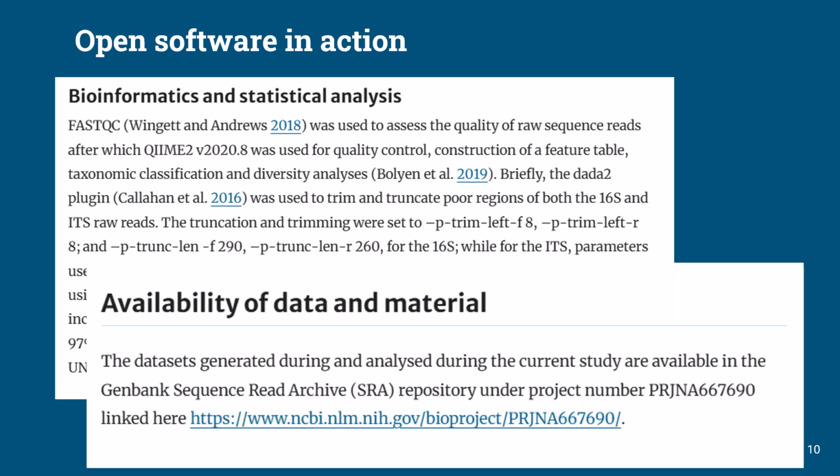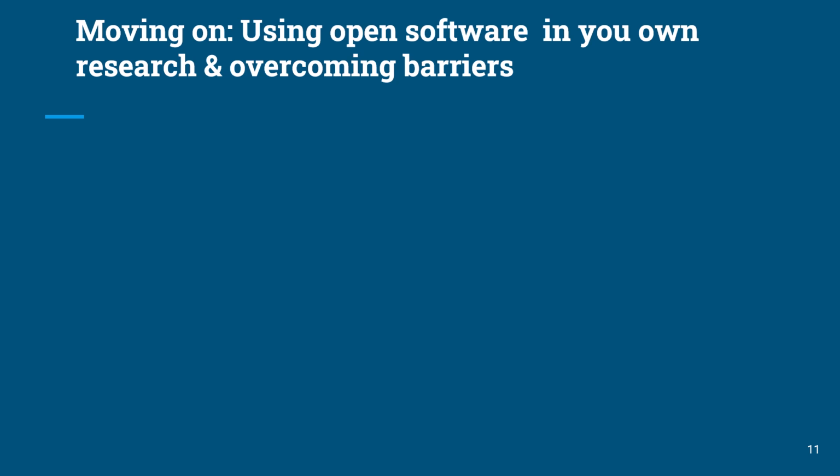And as a bonus, the data for this manuscript was deposited online at NCBI, and it is available. So somebody else can replicate the findings of the study, or they can use the same methodology in their research, because one, the software that was used is open software, but also two, the parameters were clearly outlined, but third, the data is openly available.